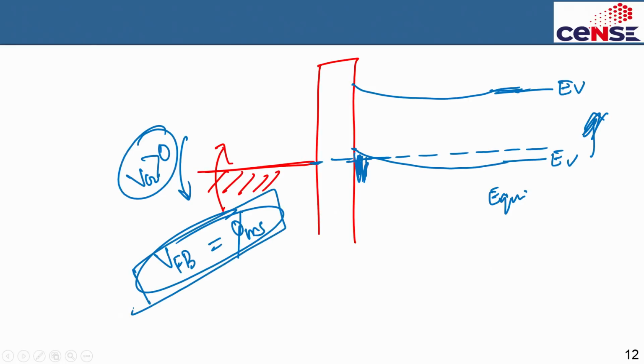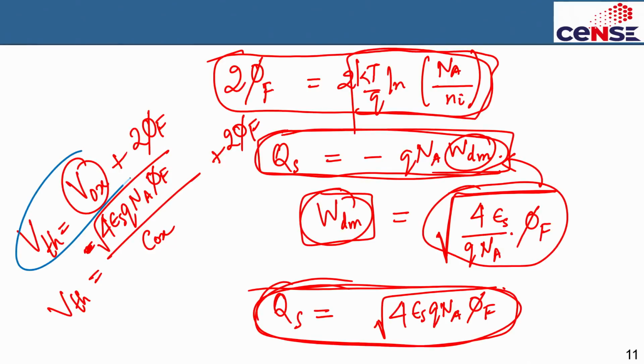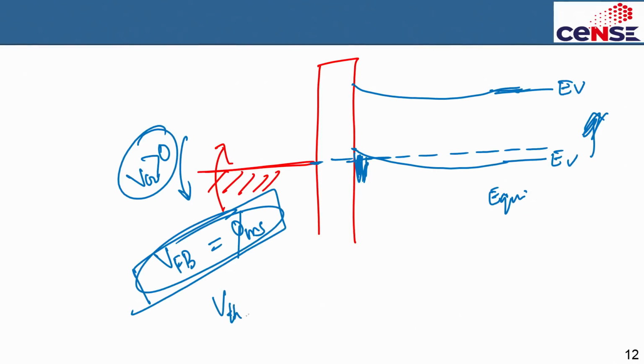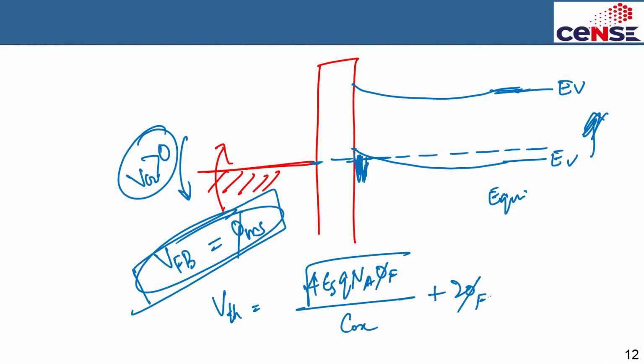So in reality, in this expression for threshold voltage, which is 4 epsilon s q N A phi f by C ox plus 2 phi f, you have to add the term phi ms, because that amount of metal semiconductor work function difference needs to be applied additionally on the gate to make it flat and then to invert, right. So that quantity has to be added. It can be a negative or positive quantity depending on which way the metal semiconductor work function difference is. Okay. Now that is one term. So this is in reality the threshold voltage.